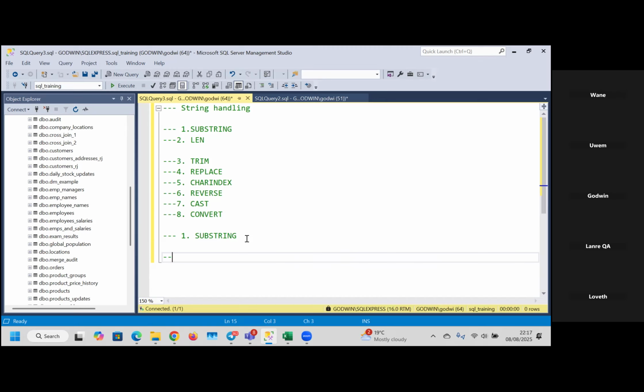Now, when you were doing data cleaning in Power BI, you would have taken away certain parts of certain strings. You would have come across certain characters in certain fields that you didn't want, and so you needed to get rid of those characters from within the whole string.